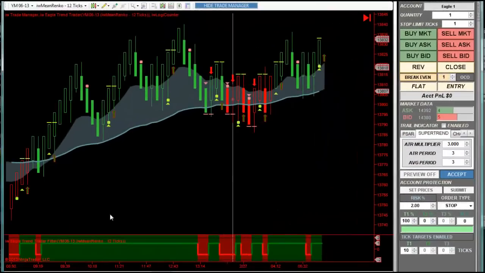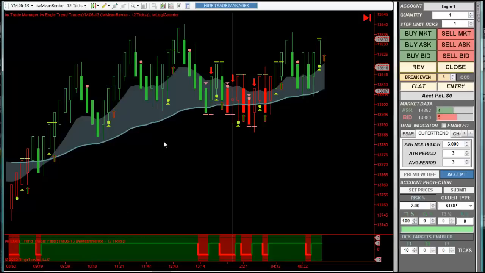Okay, the last of our DTS tools is the Eagle Trend Trader, and as the name suggests, the Trend Trader is designed to pick up on emerging market trends. Now, trends don't happen as often in the market perhaps as we would like. It's a fact of life that trends only occur about anywhere from a third to half of the time.